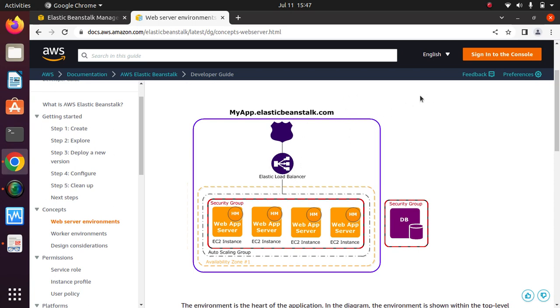Okay, so let us say every instance, every server, has the capacity of processing 100 requests. Okay, let us assume, right? So only 100 requests. So this instance processes 100 requests, right? So what happens if 1, 2, 3, 4 requests come? That request will go from the load balancer to that server.